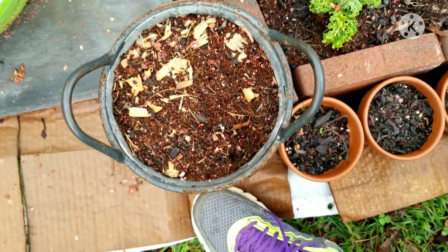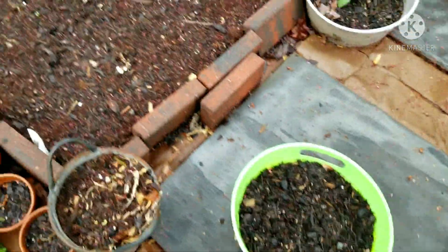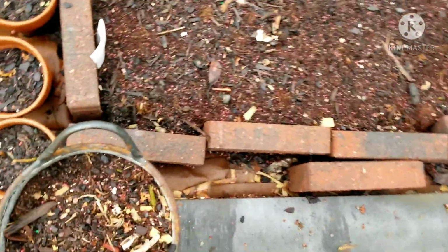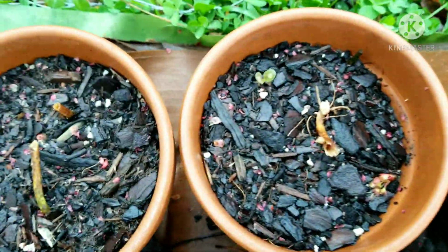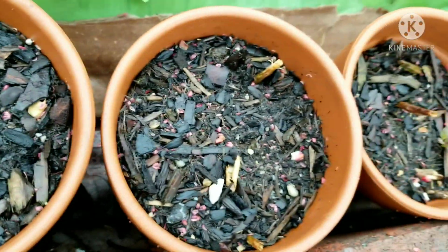These are the zinnias, and I don't see anything in this one yet. But this one, let's look up here. This one looks like a zinnia coming up in it, and it wasn't there yesterday. So yeah, I see a lot of little seedlings coming up in this one, but the other one hasn't yet. These pots on this side, you can also see the lettuces are coming up. Mostly lettuce on these ones over here.